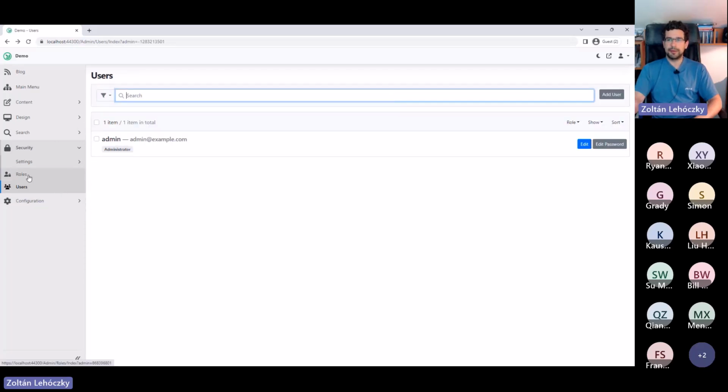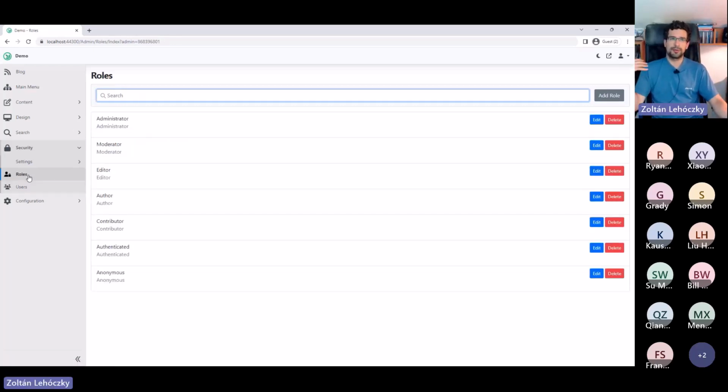By the way, by default, Orchard uses local user accounts. That's what I demo here as well. But you can externalize both the user store and the authentication. So in the built-in functionality, external authentication is available as well. Azure Active Directory, Microsoft accounts, Twitter, Google, Facebook login are all available.